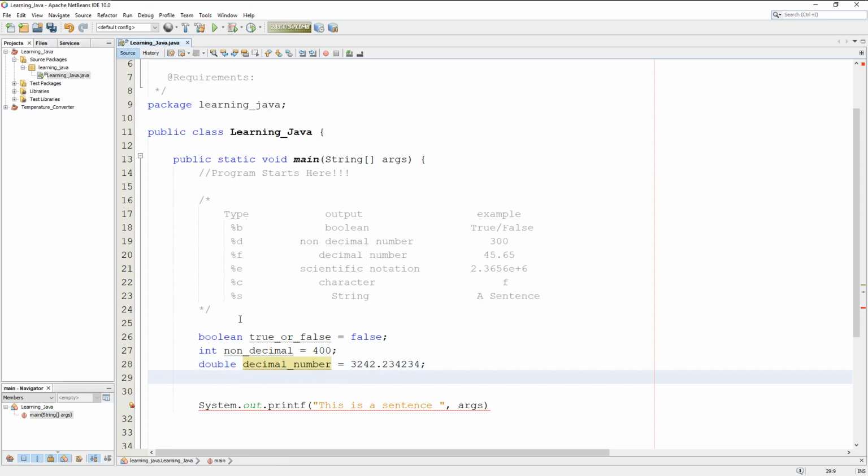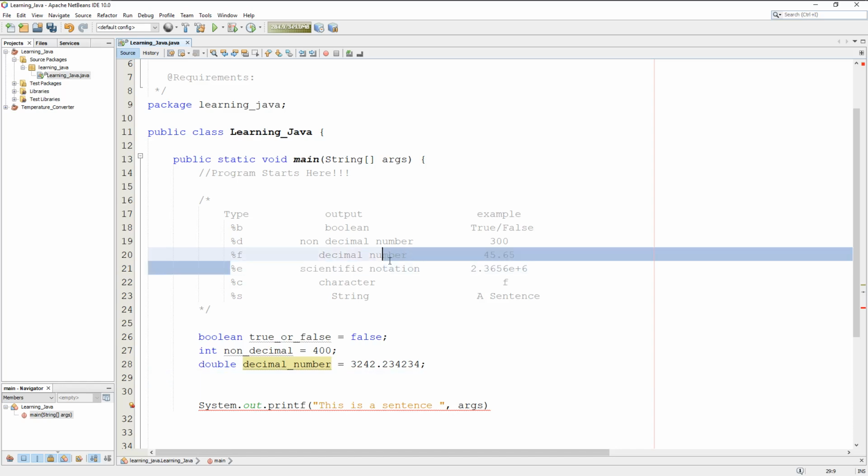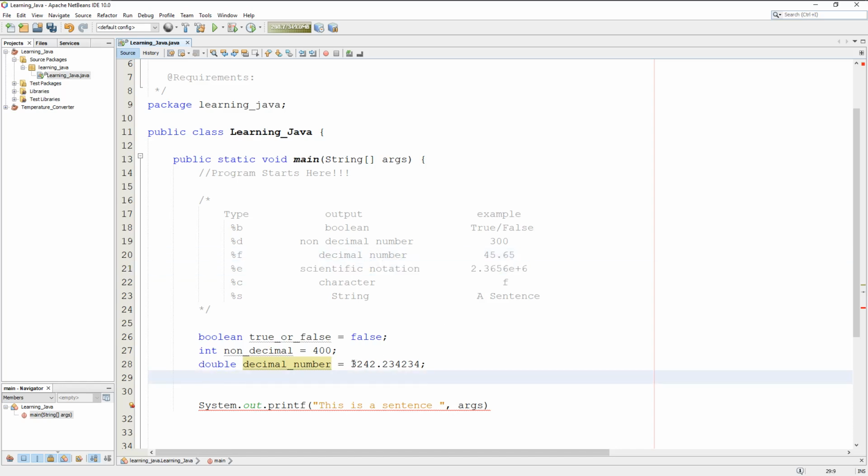And for the decimal number here as well, we can just use scientific notation. We'll print this decimal in scientific notation, so we don't really need a separate scientific notation variable, because a decimal does actually output scientific notation. If the number gets big enough, it will print that into the scientific form for us.